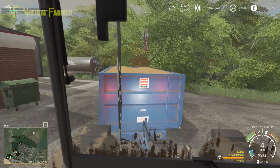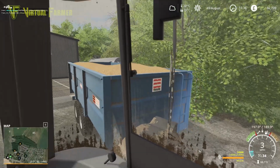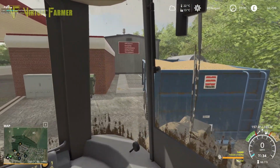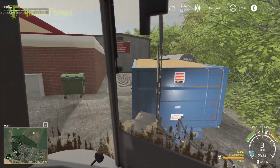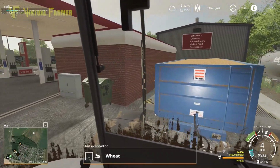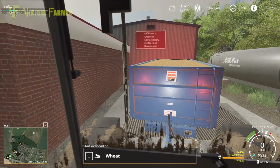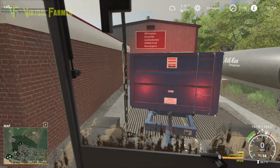Also, a place where we'll be delivering milk later on as well. You can see they've got a milk tank for us to unload to here. It's quite nice that the local town store processes the milk to sell in it. It's quite good from that point of view. Let's unload this trailer then, and yeah, this will be good.